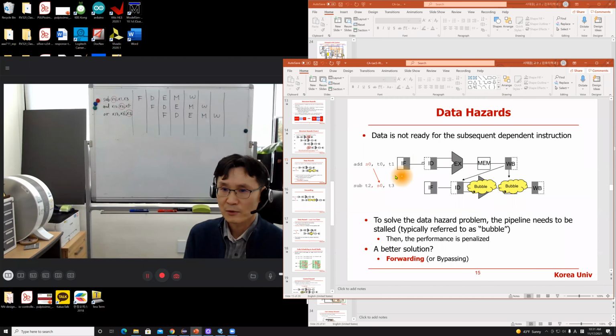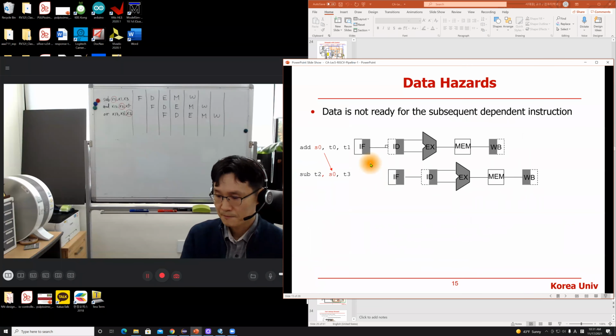This is the first one. If the first instruction is a data processing instruction, this guy is producing this output, and the next instruction is consuming that.